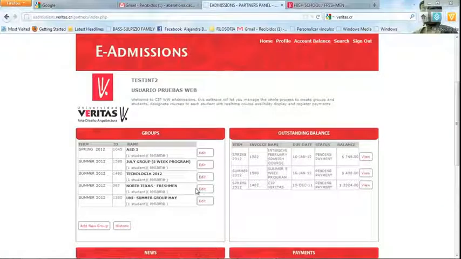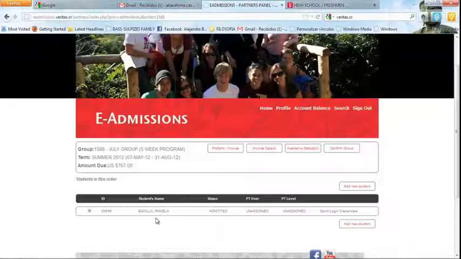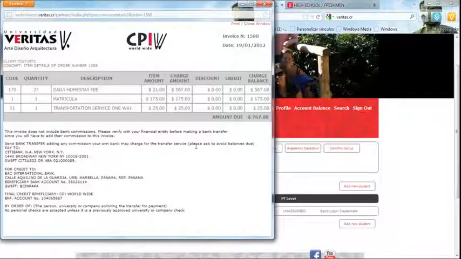At any time, you can go ahead and see what your invoice balance is by just going into a group and checking on the left corner up here, and you'll be able to see what has been charged for this particular student. Or you can also go to Proforma Invoice here and see each detail charge that has been applied for this particular student.